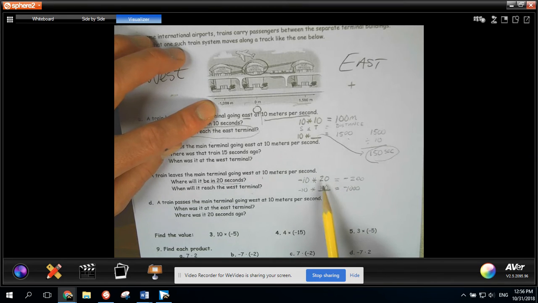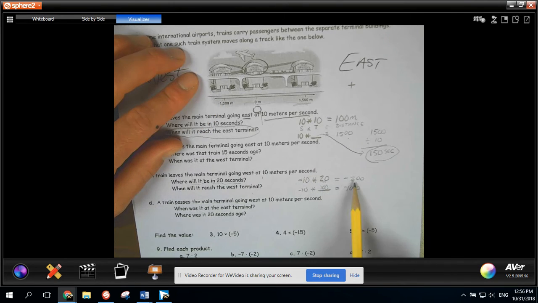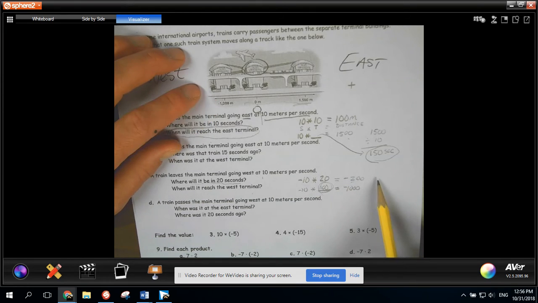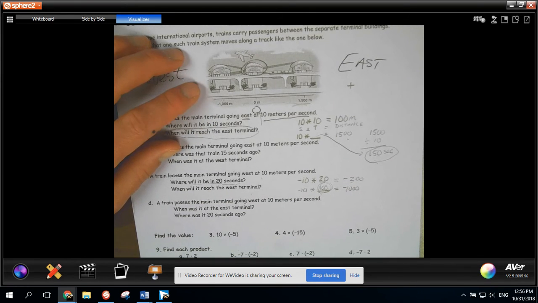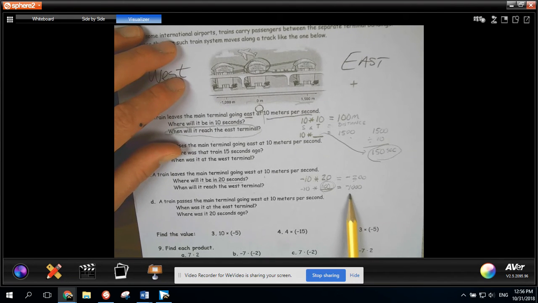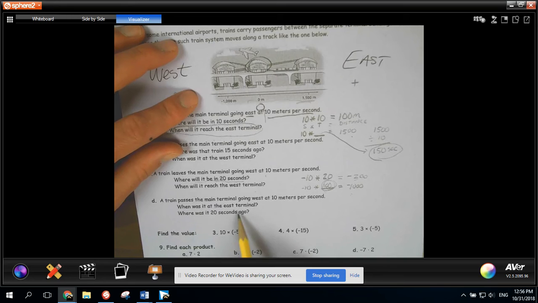Or we know that in 20 seconds, it goes negative 200, and it's got to go 5 times further than that to get to negative 1,000. So 20 times 5 would also get you 100 seconds. Okay, not too concerned about the signs here yet, left and right, positive and negative. But if you think about the racing thing that we did in class today, that'll help you to remember positive and negative. And remember, past time, like for this question, is negative time.